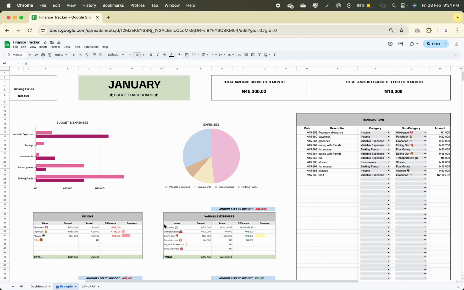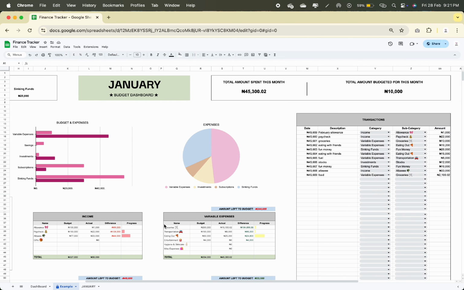If you would like to edit them to suit your own desires, perhaps you don't have savings plans or you don't have plans for investment, all you have to do is delete this box and copy this and take it there and move them up.